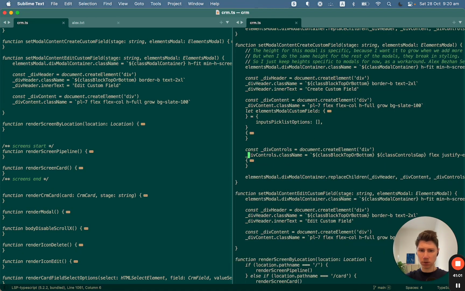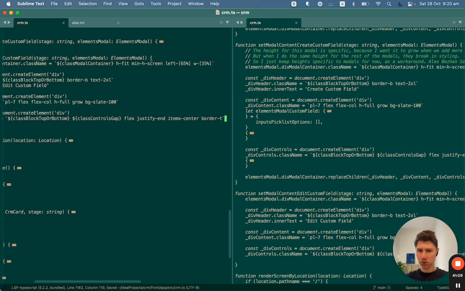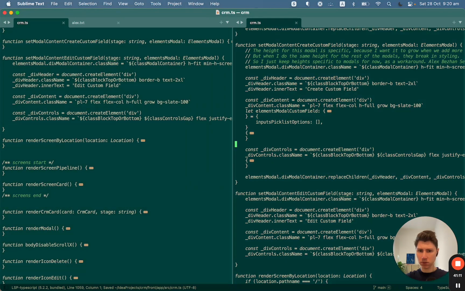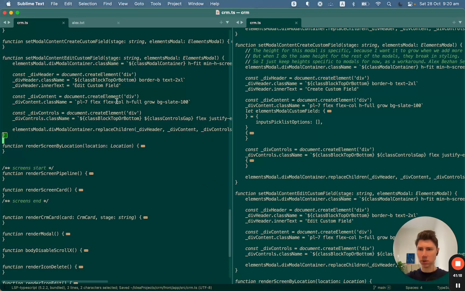We have controls. Header, content, and controls.